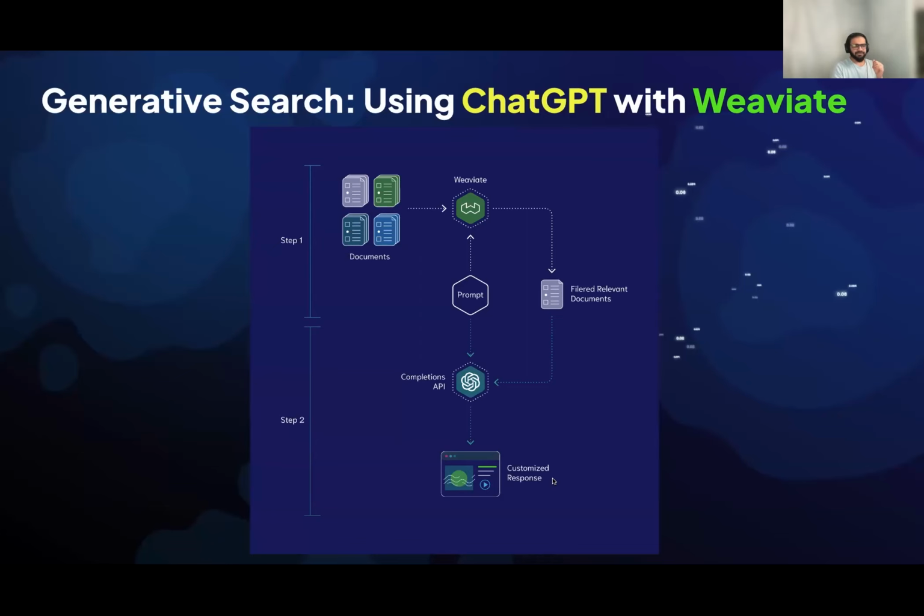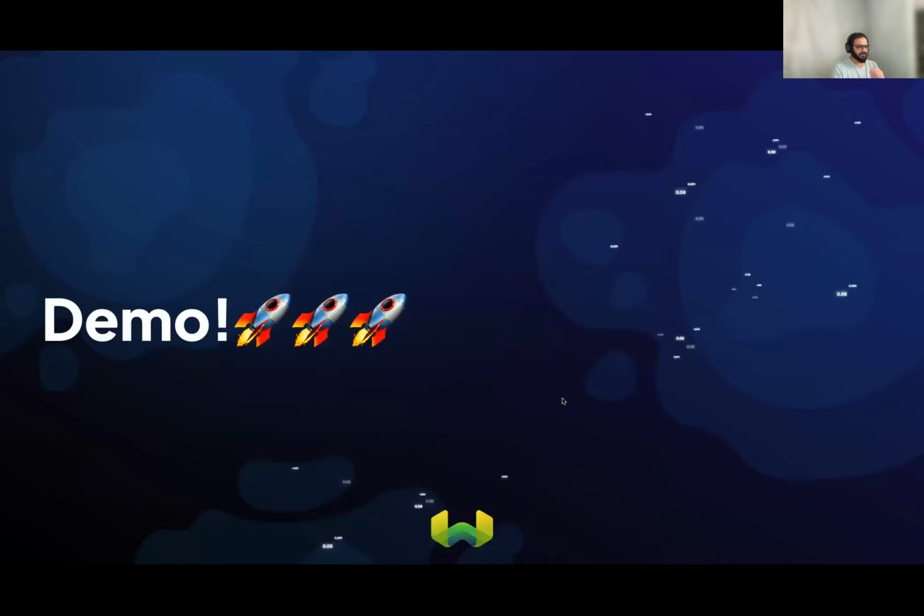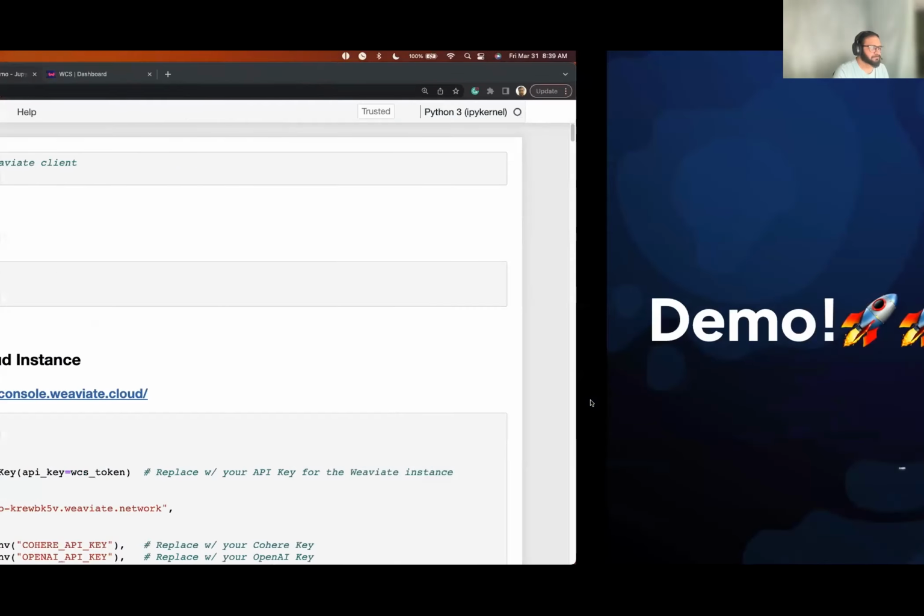I know there might be a lot of questions about the retrieval plugin. The retrieval plugin essentially gives you the same functionality. We're working with OpenAI to develop that as we speak. But for now, for this hackathon, we'll make the generative OpenAI module accessible to everybody here. And I'll demo that in just a second so that you can work with Weaviate and ChatGPT as well. Okay, so that's all the talking that I wanted to do. I just wanted to go over to my code now and give you guys a quick demo.